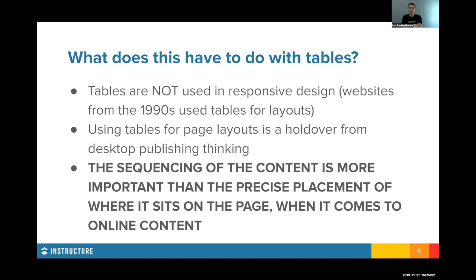Because it will change. As you saw in that previous screen, stuff can move around, and that's okay. The way that you're going to consume it as someone working through that content is in that linear fashion. And it doesn't actually matter if something is right next to something else, so long as the order flows in a logical fashion. And that's really, really important. So what does it have to do with tables? Well, tables is not responsive design.